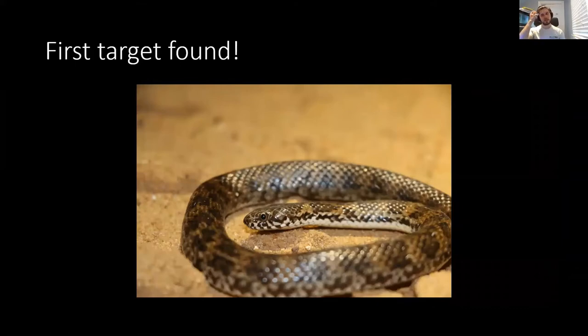The first target we eventually got was hanging around in that flooded area, probably eating all those frogs - that was the Devis banded snake, Denisonia deviso. I personally really like these guys. I'd seen captive specimens before, but this was actually my first wild one to see. Like most things, you always have grand theories about the habitat they live in, and nine times out of ten it's just pretty highly degraded rubbish habitat - and that's exactly what it was. It was a puddle on the side of the road.